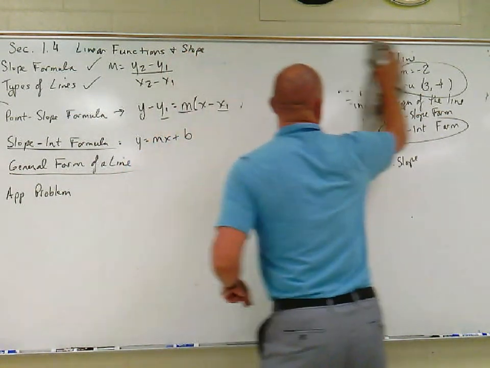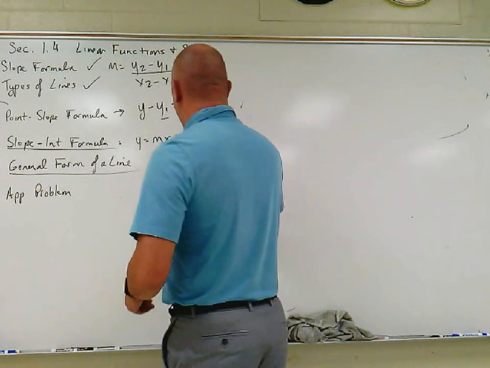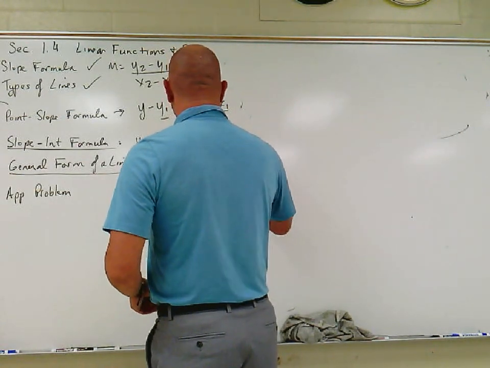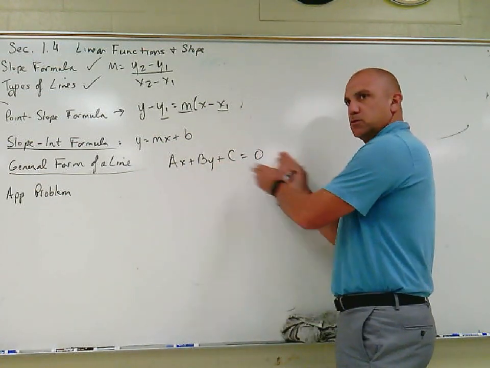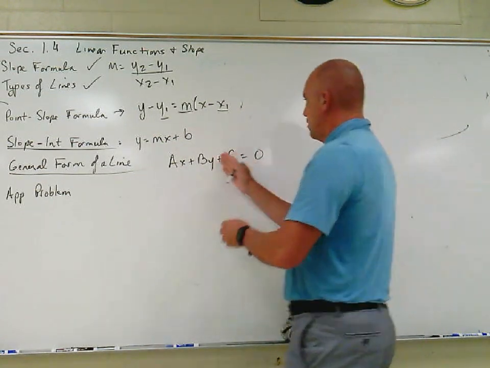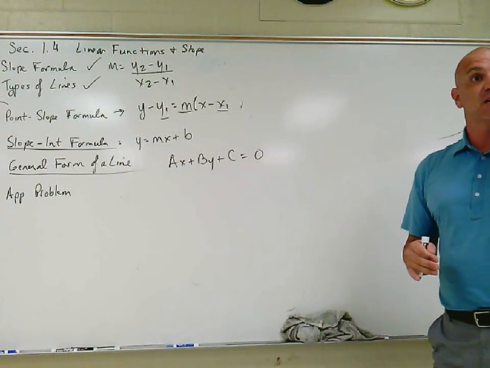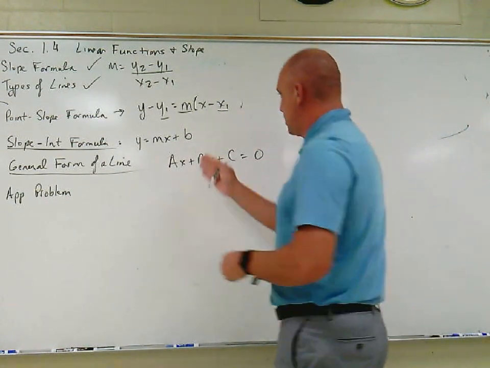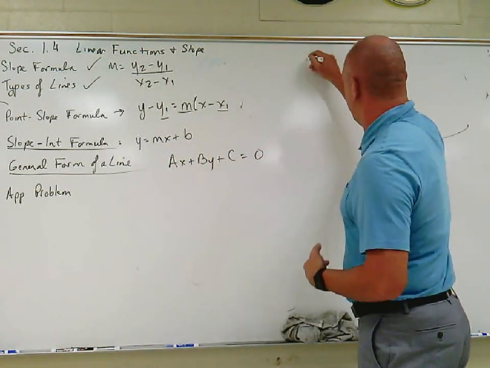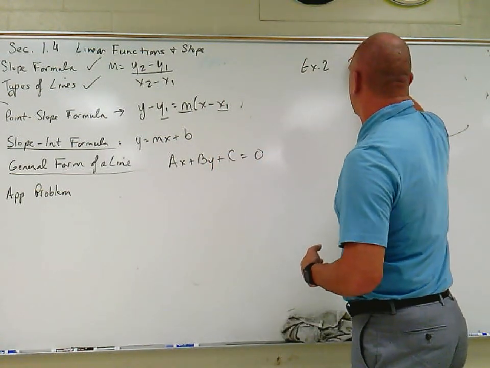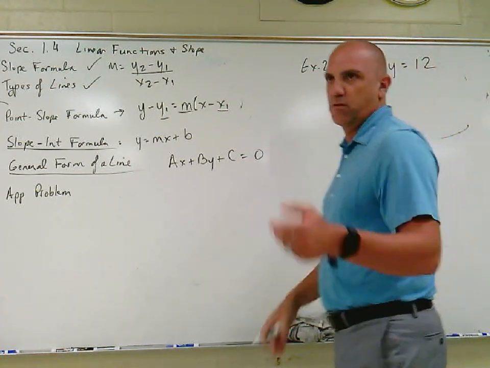All right. What is general form of a line? So general form would be ax plus by plus c equals 0. Or the c could be over here. So this constant could be over here. It may be on this side, doesn't matter. But the x and y are typically on the same side. Maybe the c is on the other side. So I'll give you an example, and I'll put the c on the other side and I'll show you what it's for. 3x plus 4y equals 12. Let's say that's what we have.